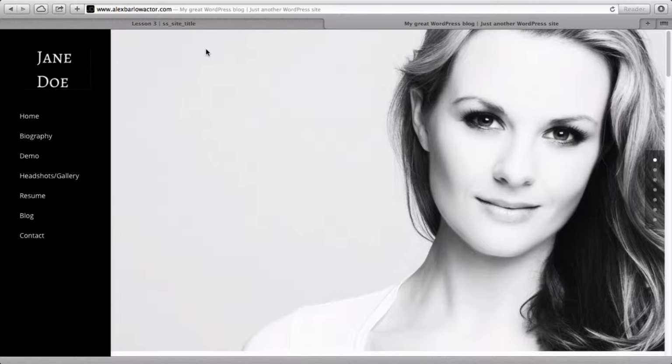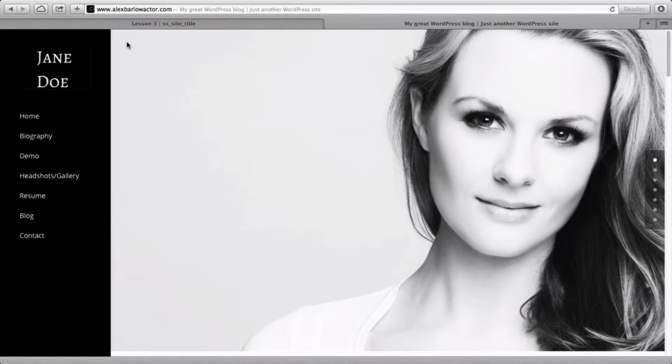So you may find you have a headshot, especially if you have the original file or the file that your photographer sent you, that is way more than 1,000 pixels wide. If it is, I strongly recommend you resize it before you upload it. Because if you upload it onto the site without resizing it, it can slow down the load time of your site immensely. So this right here, the original file was something like 3,000 by something. It was a really big file.